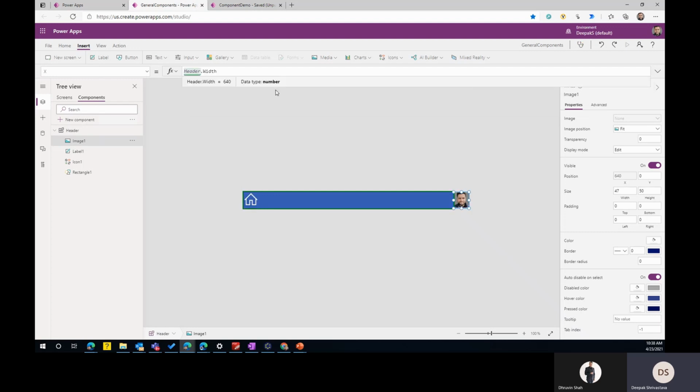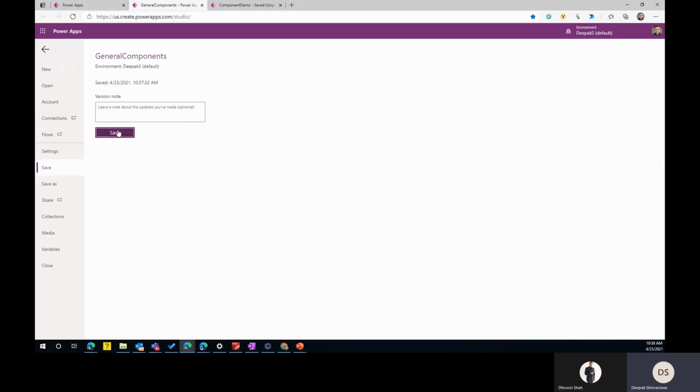This will give me all the way to the end, but we don't want that, because if you use this as an X, the image will go out of the component. So we're going to do this minus self dot width, right? Then it will remove the width of this image and it will show here. Now let me publish again.